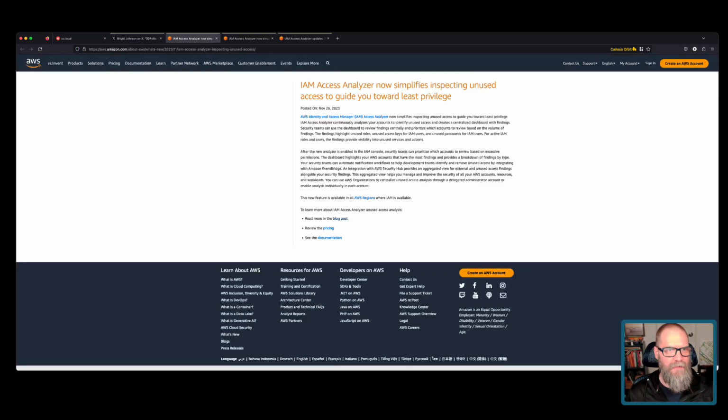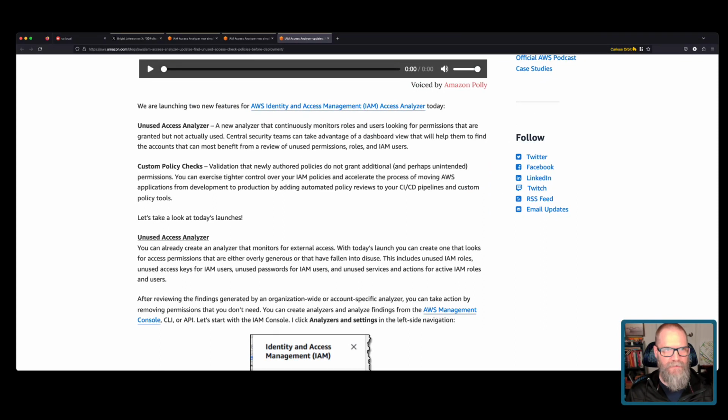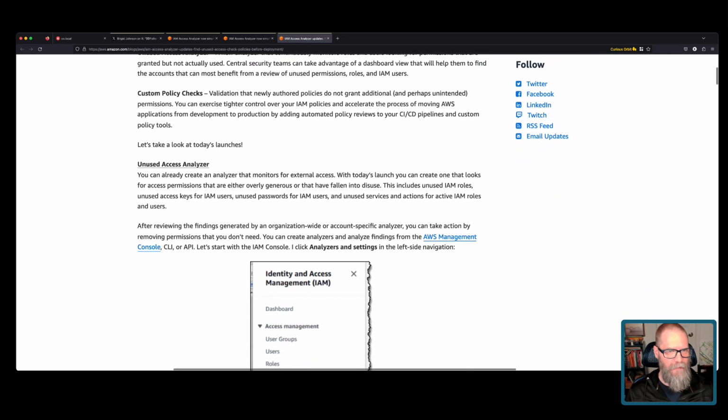Okay, so let's go over here and have a look at, actually let's go over to the blog post. So here's the blog post, 2 new features. So Unused Access Analyzer, looking for roles and users, right, that have permissions granted but aren't used. That's fantastic. You've also got custom policy checking now, and this would be really interesting. I don't know if we can get to all of this tonight, but there's a couple new APIs that are available, if I'm remembering the Twitter thread properly, and you can use those commands in your pipelines. So I thought that was kind of neat. And then unused, we just talked about that, right?